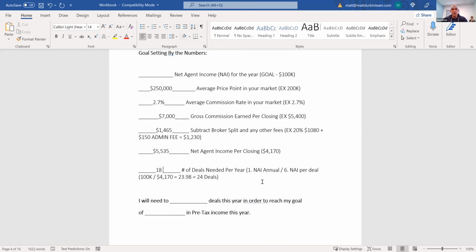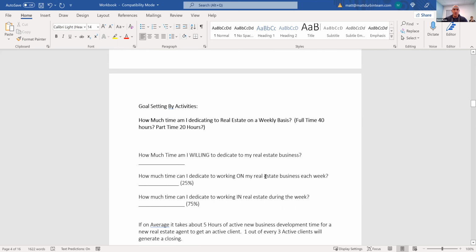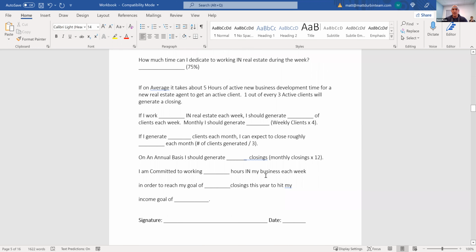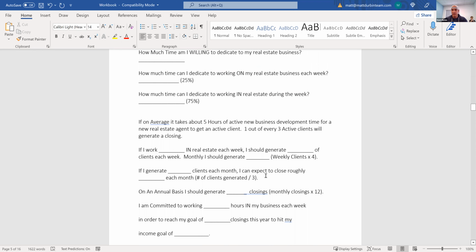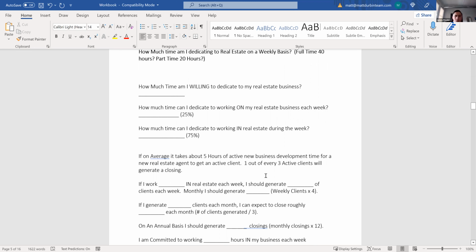And quite honestly, we overcomplicate a lot of things. 18 deals can come from one lead source. You don't have to do expired, FSBOs, buyer leads, open houses. You could do 18 deals off of strictly open houses, go super deep and committed on open houses, if that's the goal. So the next step in the process that I always want to go through is start figuring out how my time is going to be spent and how that breaks down into what my business needs to look like, right?